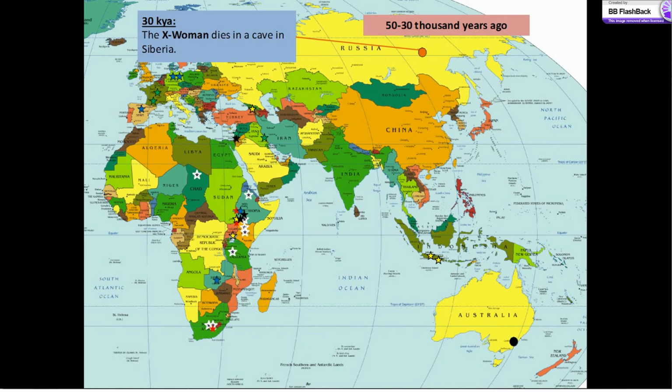This is part of a new group that I'm not going to talk about much beyond here, called the Denisovans. They were humans, and we have finger bones from the X-woman, and the DNA has been sequenced by Svante Pääbo, and he has determined that they were not Neanderthals and not Homo sapiens, but they did interbreed with both. They had some genes in common with both. And so perhaps Neanderthals were actually quite successful and made it up here by 30,000 years ago, and humans would have been doing this as well. By humans, I mean Homo sapiens.